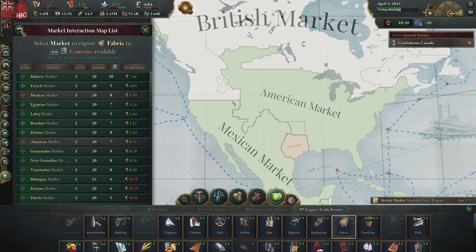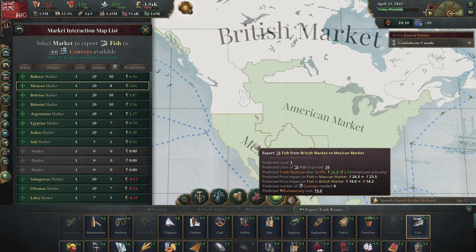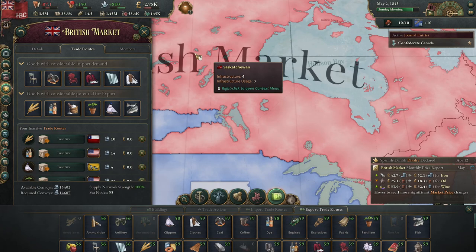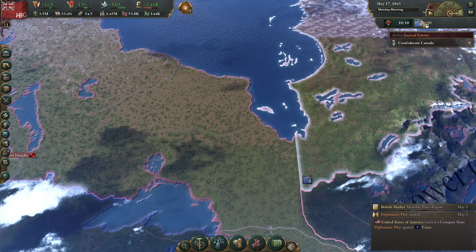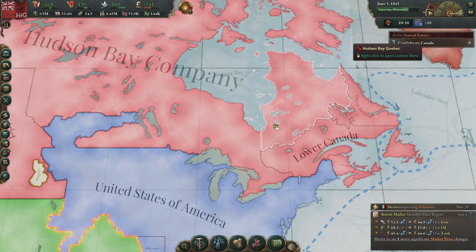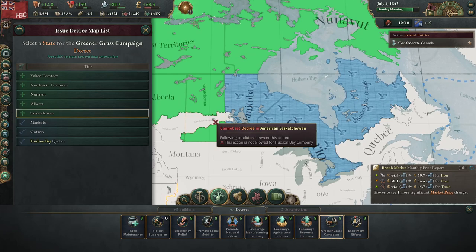I'm just going to see if we can trade anything with Mexico, too. Although, I do have to be careful up here, because it does cost us bureaucracy. We have some inactive trade routes. Oh, all of them are inactive. Oh, it was still costing us convoys. Whatever. That's annoying. Oh well, we're making money, we're building up, there's not much else we can do at this point. I don't think we can throw down any decrees. Oh, well, we can. A decree.